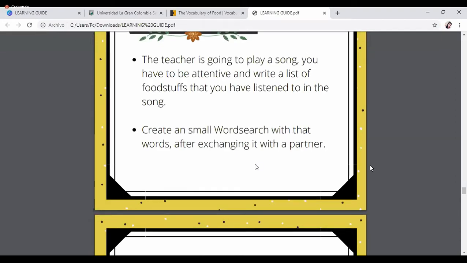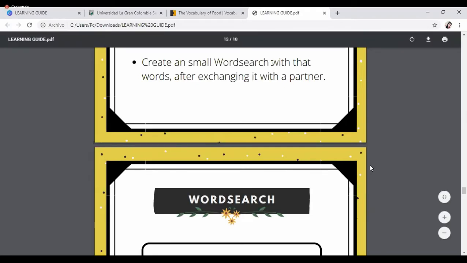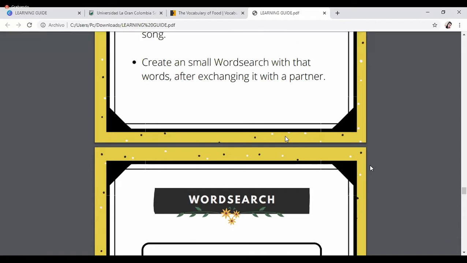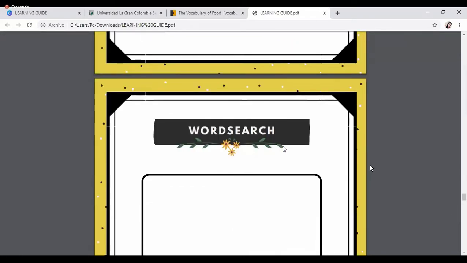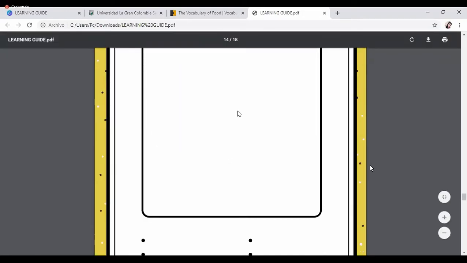After, they have to create a small word search, and they interchange with their partners. And this is the space to draw or to make the word search.